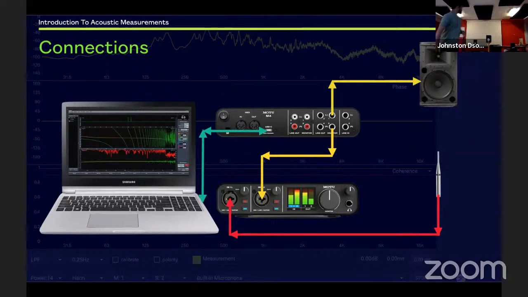So anyway, this is the same thing we are doing here. We have a reference signal that the software is sending out. That reference signal, pink noise, is coming out of the computer. That signal is split into two parts. One is going into the speakers. The other is being looped back into the computer. So now when the microphone is picking up the signal coming out of the speaker, that signal is compared to what the software is sending in the first place. And that's how you get to know what the difference is.